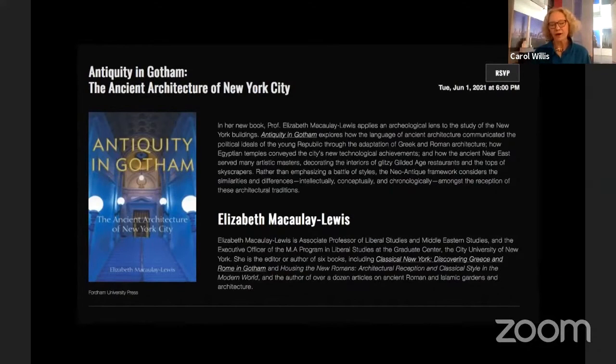So we thought that it would be interesting to engage in a discussion amongst three people, and especially those who are steeped in classicism, as I confess I am not, but Lizzie is doing us a special favor tonight for our Skyscraper Museum audience to really concentrate on some of New York's most delightful and serious classical skyscrapers, as well as other styles that she calls neo-antique. And I'm sure she will talk about this in her lecture, which will be about 40 minutes, and then we'll have the discussion.